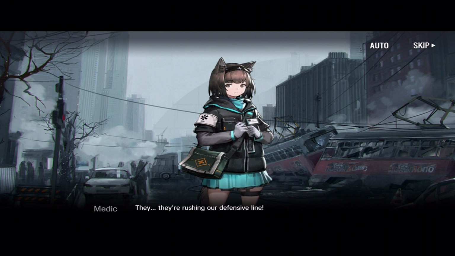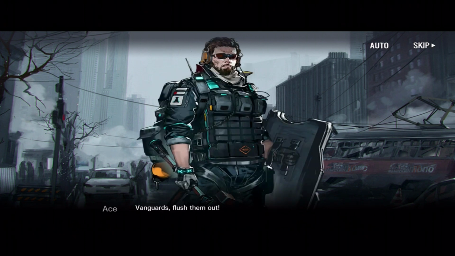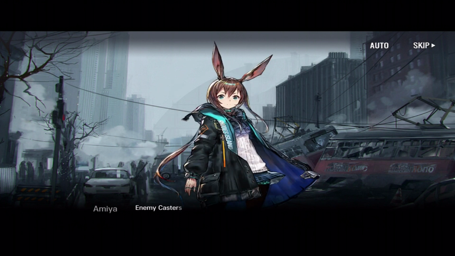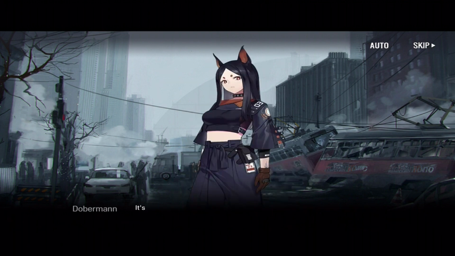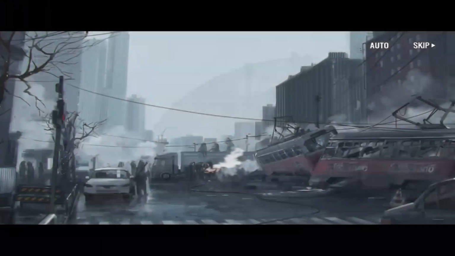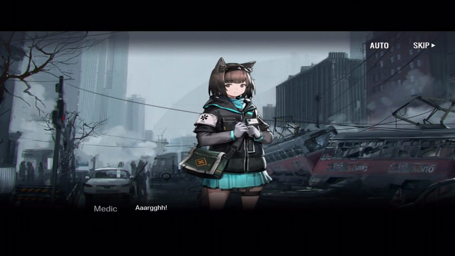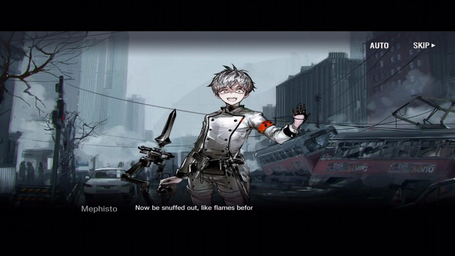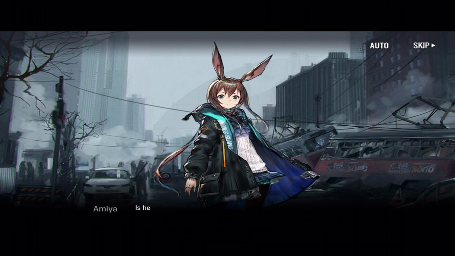They're rushing our defensive line. Vanguards, flush them out. That's right. Let me see how you struggle. Now casters, let's C7. Capture their rook. Enemy casters have appeared. So far, they're hiding behind their defenders. It's too late. Take cover. Now, be snuffed out, like flames before a storm.